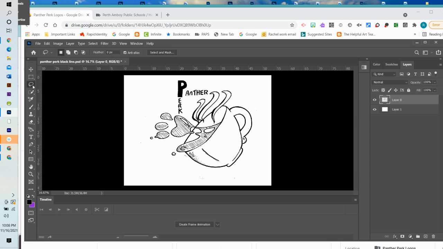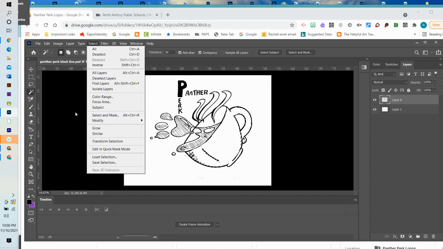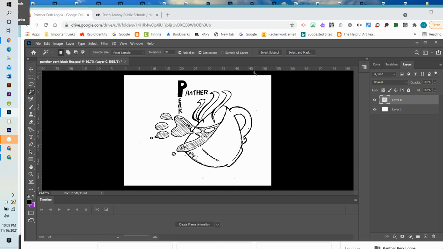Okay, so now I'm going to go to the top layer, and I want to make the cup red. So I'm going to use my magic wand tool, which if you go 1, 2, 3, 4 tools down, and you click on the corner, you'll be able to reveal, instead of quick selection tool, I'm going to click magic wand tool. So I'm going to grab the magic wand tool, and I'm going to just click the inside of the cup, and then I'm going to do select, modify, and I'm going to expand it by 1 pixel.